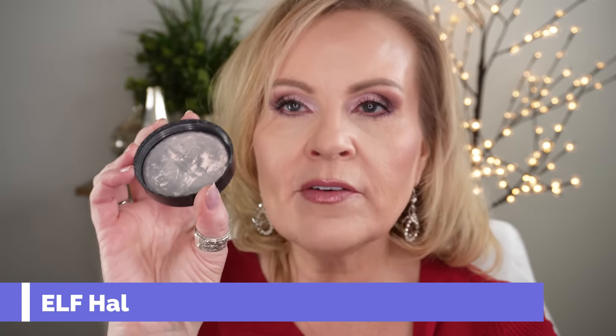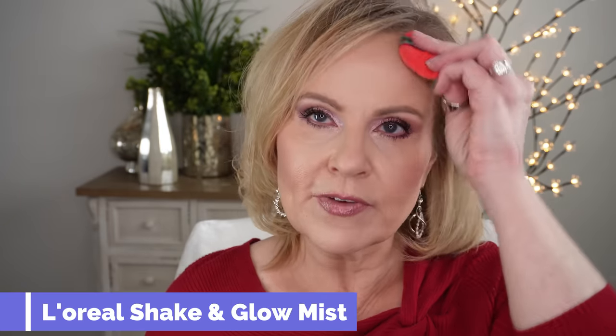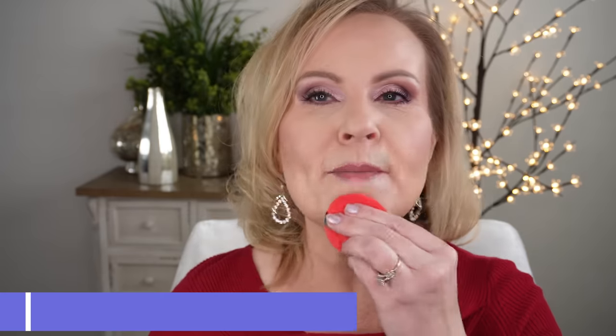If you feel washed out after that, go ahead and add a little more blush to brighten things up. Make sure you set the concealer with a brightening powder — one of my favorites is the e.l.f. Halo Glow, which has a little pink-toned brightness and a subtle glow effect. Set it down really lightly. Then as a last step, if you want more brightness, you can go in with something like the L'Oreal Shaken Glow Dew Mist. I'm fairly dewy already from my makeup and highlighters, but just a little spritz adds brightness. That concealer in that under-eye area really is a huge brightening effect.